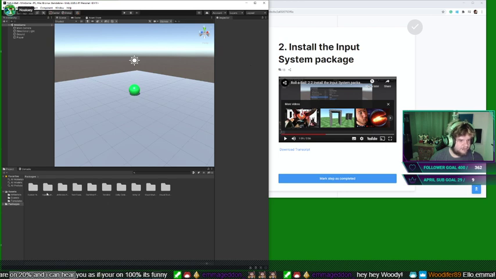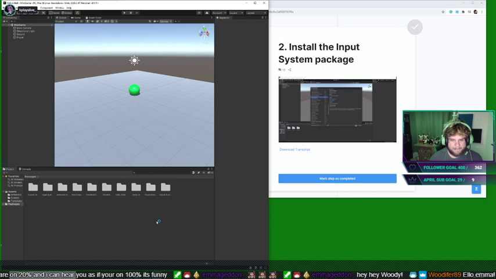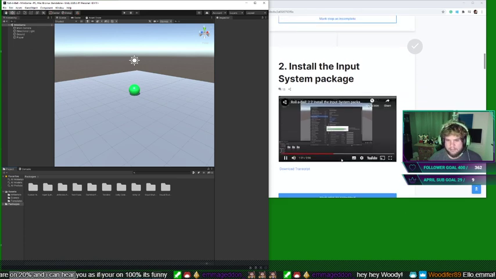Nice. So that should now have the input system in place. Select Install to add the package to your project. Done that already. You might see a dialog window asking you to enable the native platform backends for the Unity input system.